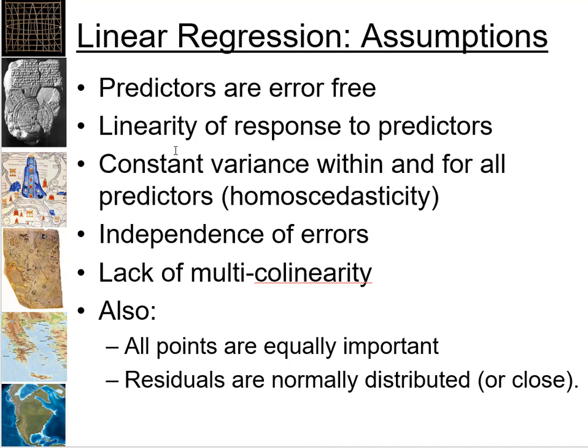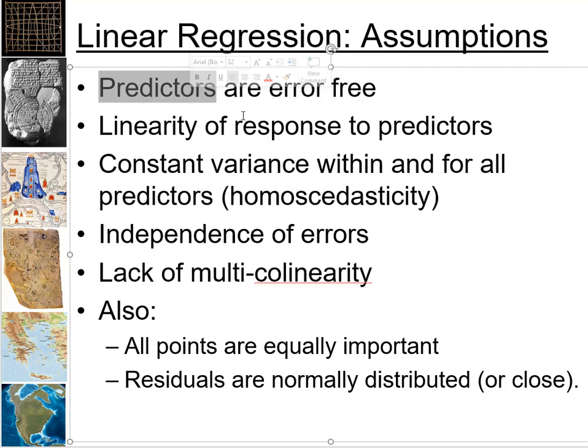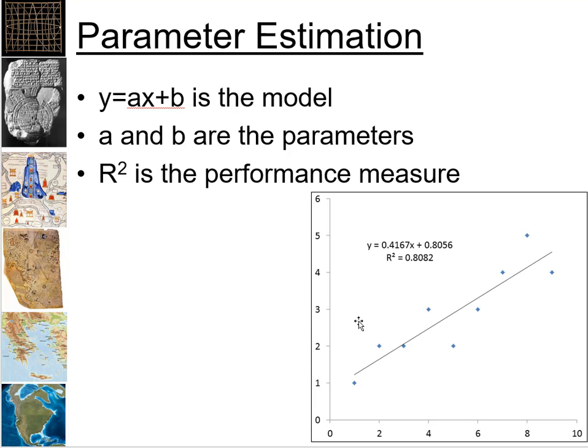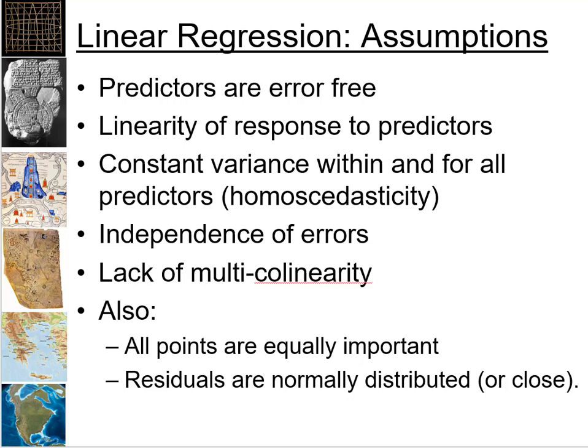Okay, now there's some important things with linear regression. Hopefully you've heard of these before. One is that the predictors are error-free, so there shouldn't be any error in your predictors. In other words, this is another example of where you could replace that with covariates or the independent variable. Could be any of those things. Those are supposed to be error-free. Yeah, it's not going to happen. Linearity of response to predictors. So there should be a linear response, right? If we're doing linear regression, we should expect a linear response. And that's really rare. So we can use linear regression if it's close to a linear response.